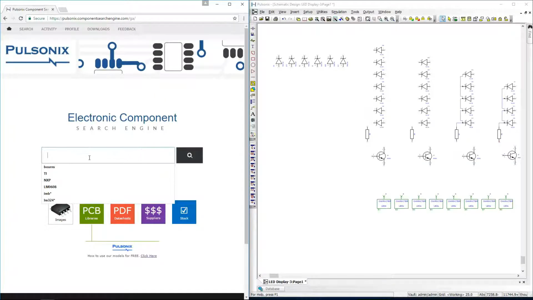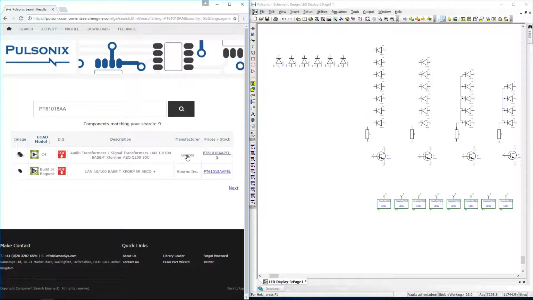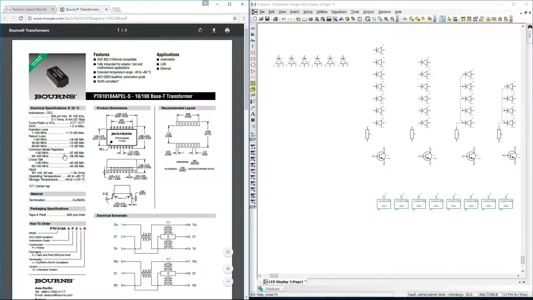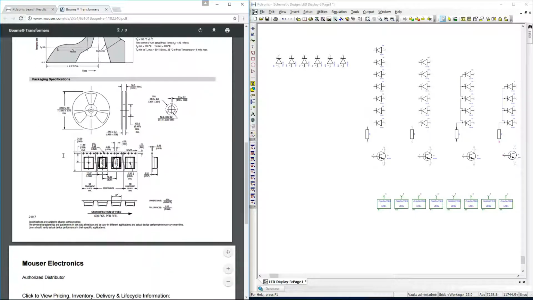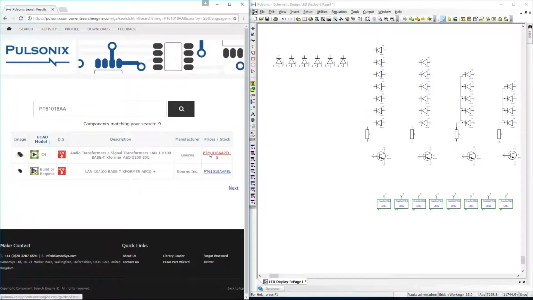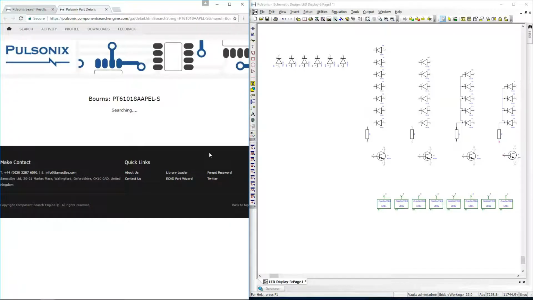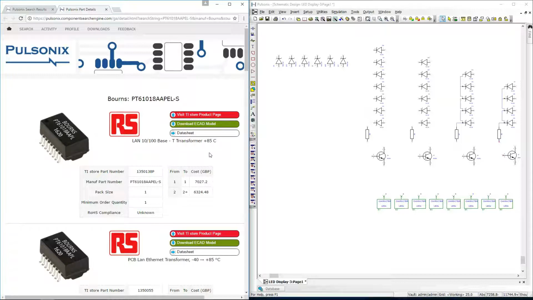At Pulsonix, we're determined to make accessing part information and delivery to you as simple as possible. And this is why we are proud to announce our partnership with Simaxis, introducing their library access tools, which combine to provide you with full part information, manufacturer's data sheet, and price information from suppliers in one convenient environment.